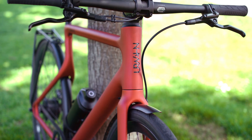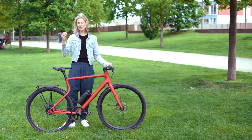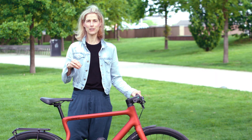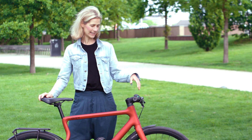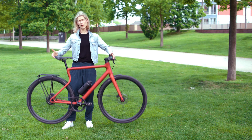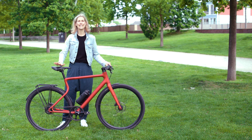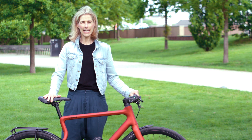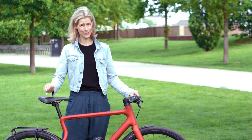It is a steel frame. So then you would think, well, how is that possible? It's a very special method how the parts are printed. I don't want to go too much into detail, but check out the Urwan website — there you have more detailed information. It weighs only 14 kilograms, so it's super lightweight. It is very stiff, and yes, it is safe. Urwan has all the certificates you need as a manufacturer to produce bicycles and to sell them.